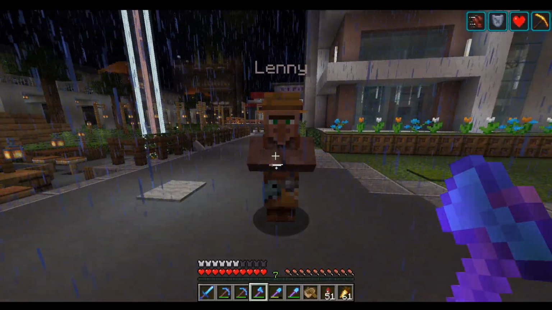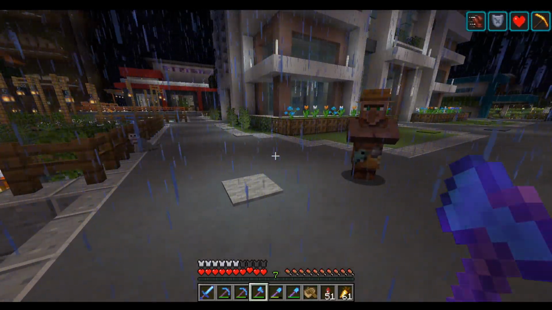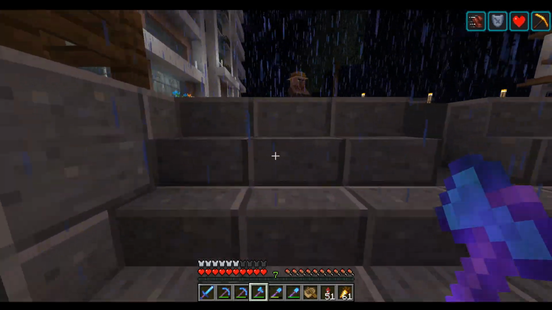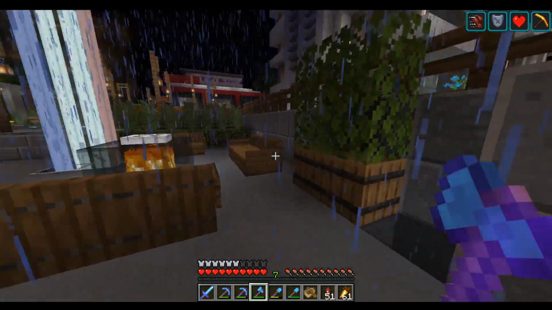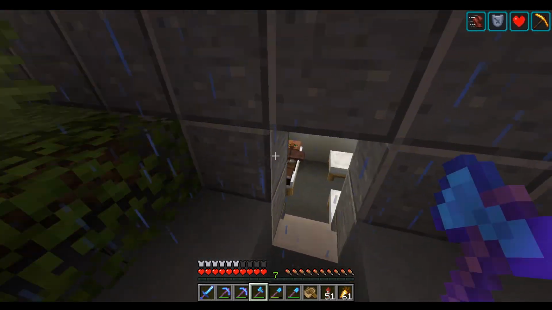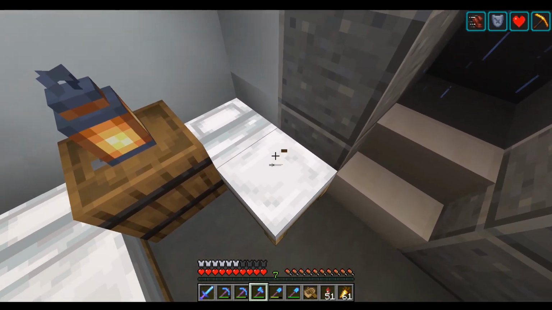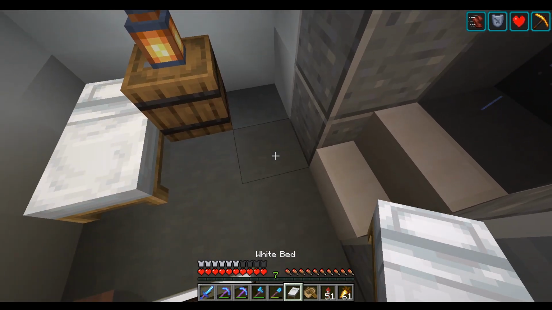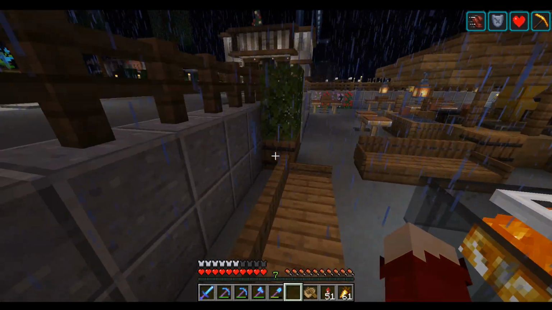All right, we've secured the door. Lenny's out of the boat. Let's see what he does. He should want to go to sleep, because it's nighttime. And there's a bed right over here he can go to. Come on, buddy. Let's go sleep in his bed. Maybe let's break the bed. Maybe that'll do something, and then we'll be like, oh, it's a new bed. And he'll want to sleep in a new bed.